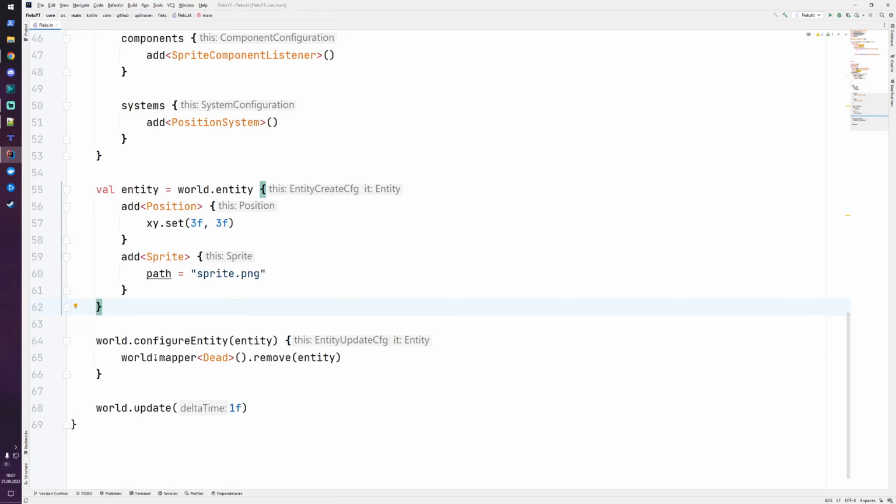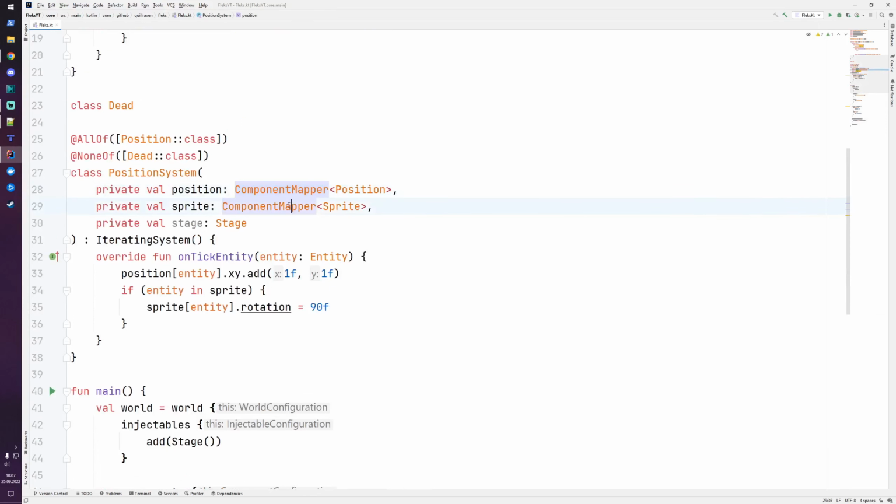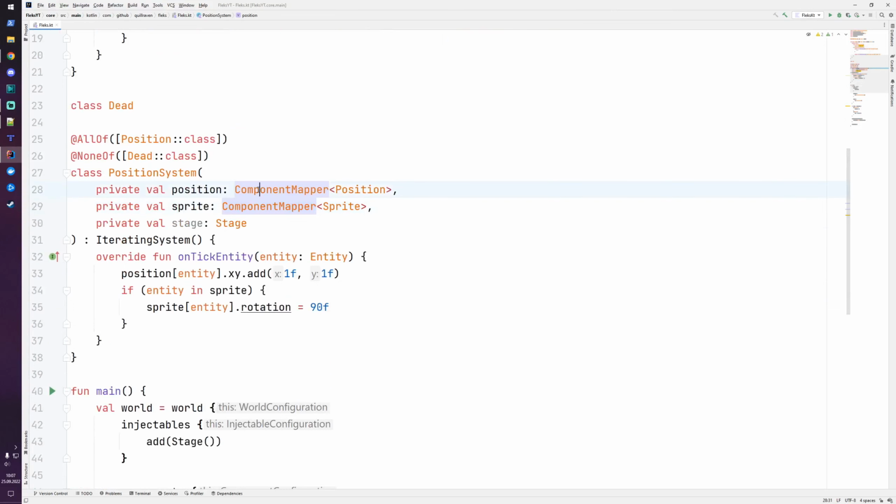So first of all, what did I not like in Fleks 1.6, or which people were also a little bit confused about? I personally did not have a big problem, but I heard from people that they do not really like this component mapper, so that you always needed these mappers to work with the components. It did not really feel intuitive, because what people prefer is they just want to have an entity, they have the component, and then they want to simply access it. So this component mapper stuff here, I heard from people that they found that confusing and they did not like it a lot.